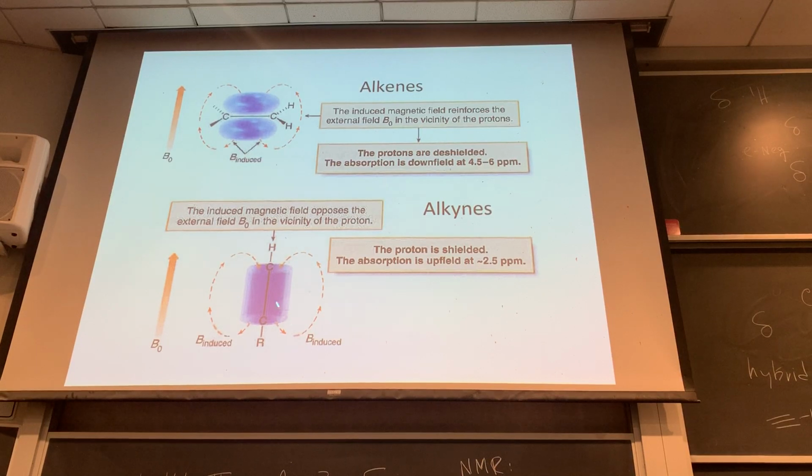But because of this change in the ring currents, it actually subtracts more from the magnetic field. You see these field lines here, and instead of adding to the magnetic field, this lowers the frequency for acetylene. Anyway, don't worry about the physics, you don't need to worry about that, but just recognize there are different concepts here that can affect the shift value.